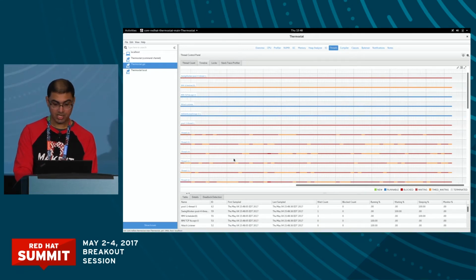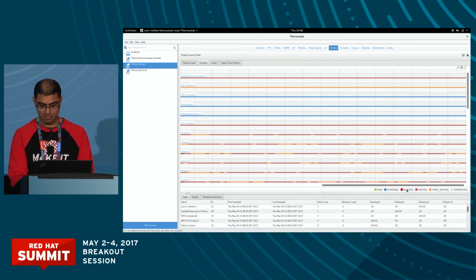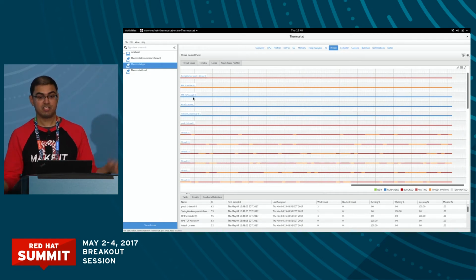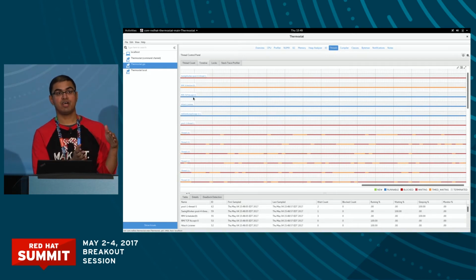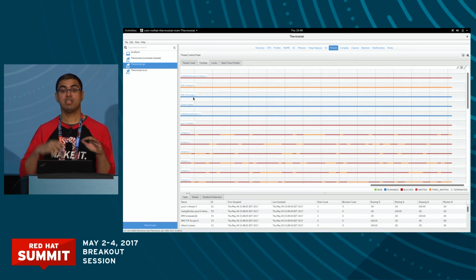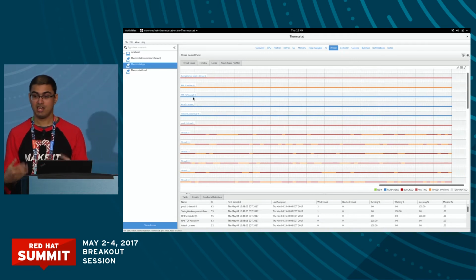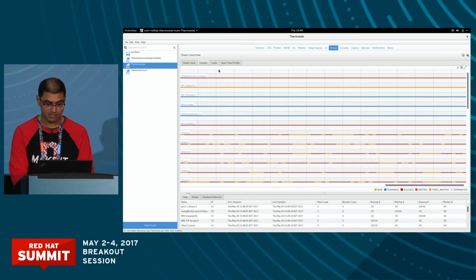What's really cool is that we can see different colors here, and they tell us the different state the thread is in. So we know that red means this is blocked, and orange means it's waiting, and the blue ones are running. The more interesting use case is when you have two threads that you thought were supposed to be concurrent, but every time one is running, the other is blocked, and every time the other is running, the first one is blocked. That means your parallel threads are really not concurrent and are actually waiting on some sort of shared resource that we need to look at and fix.